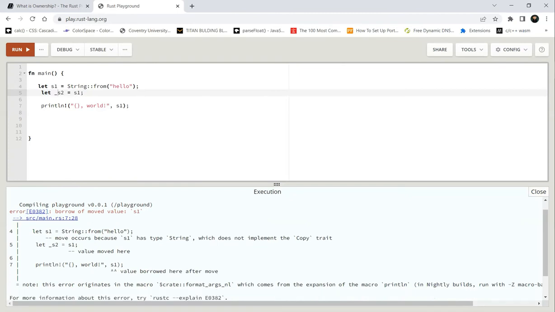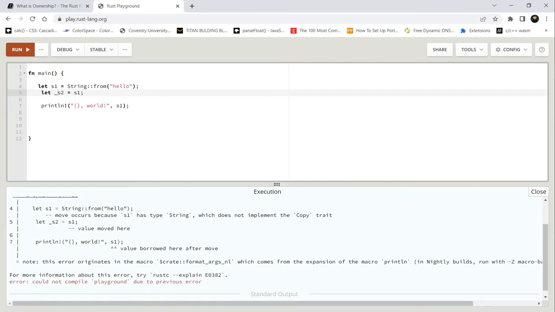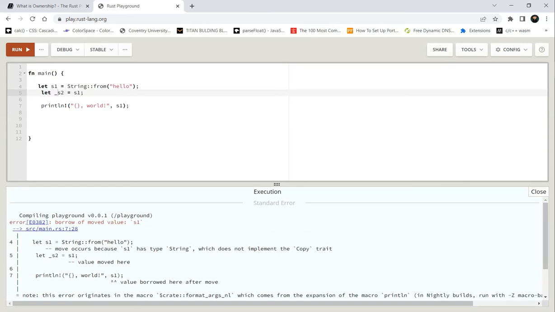String type does not implement the copy trait, value moved here. So s1 has the reference to the string hello, and it's a stack type, and so we have moved the ownership of the value from s1 to s2.